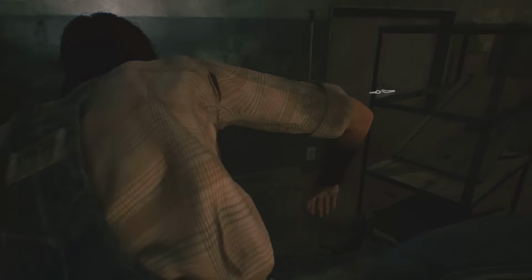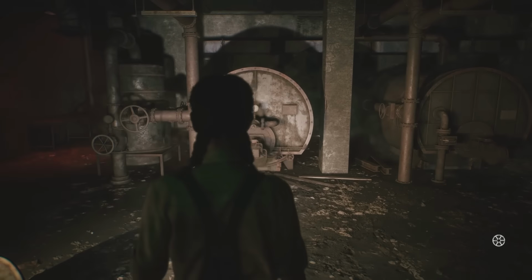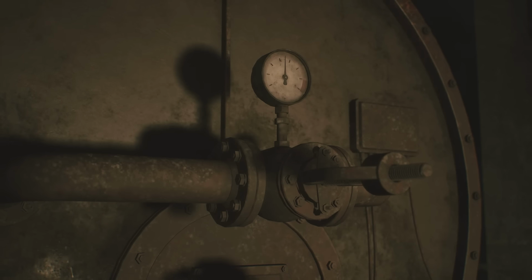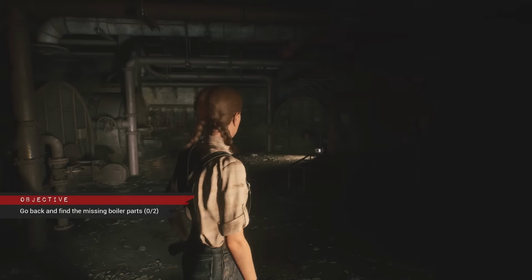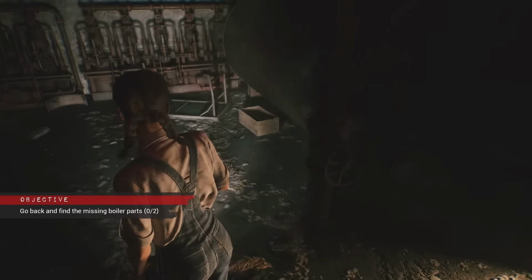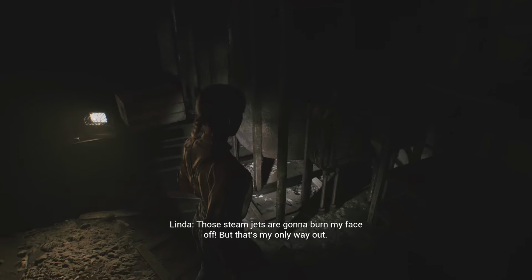Jump this. And here's the door. I think we can probably go through this now. Nice. Okay. Where to next? What is this? Like a pressure meter? If I fix these boilers, that should shut off the leak. Gotta try and find the parts. Gotta be around here someplace. Find the parts of the boiler. Those steam jets are gonna burn my face off. That's my only way out.